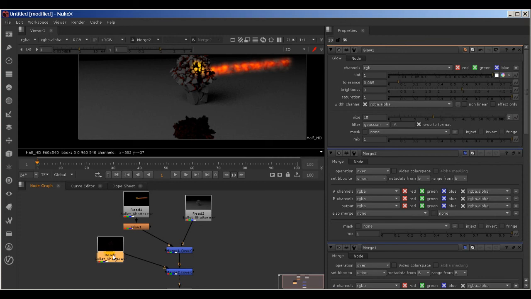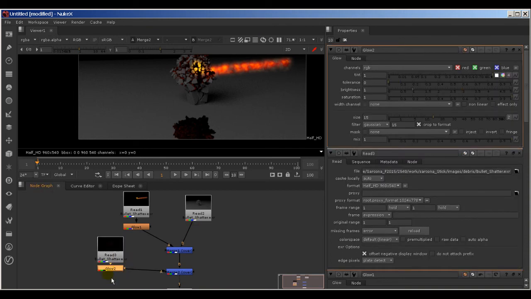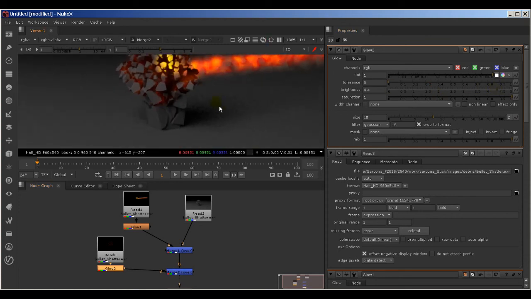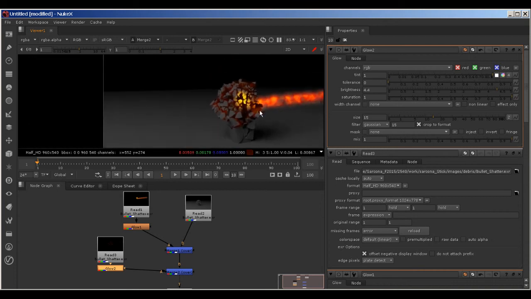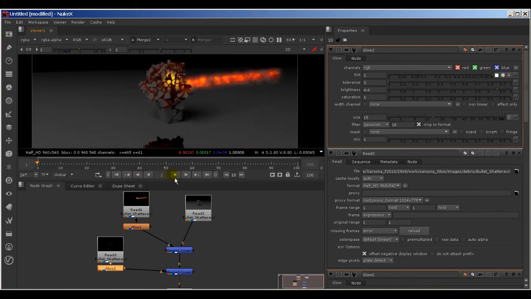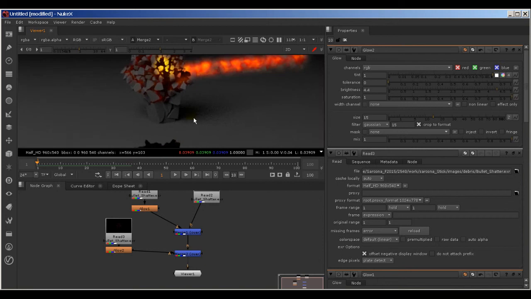So here's my building shatter here, and if I go to this, I hit the tab key and add another glow. Then I can add a second glow on top of this area. Now again, it might not glow a crazy amount because I don't really see a whole lot of it, but look at that, it looks kind of neat. Okay. Now there is a timeline, but it's not animated, so if I hit play, you'll see that nothing happens. Okay? But I just kind of set this up, I test it, I see what's working, what's not working.